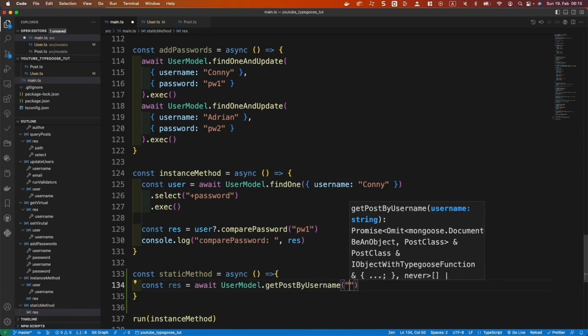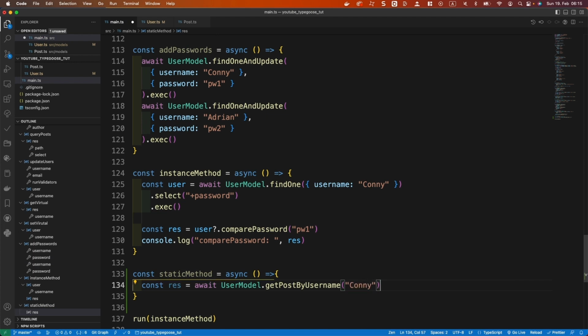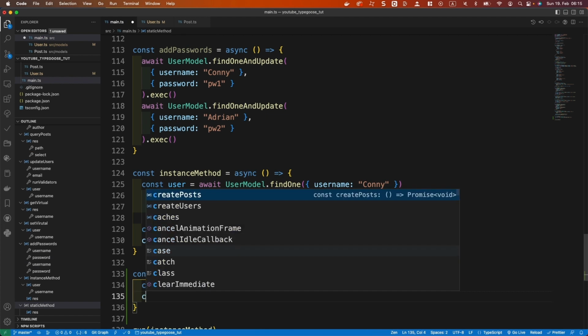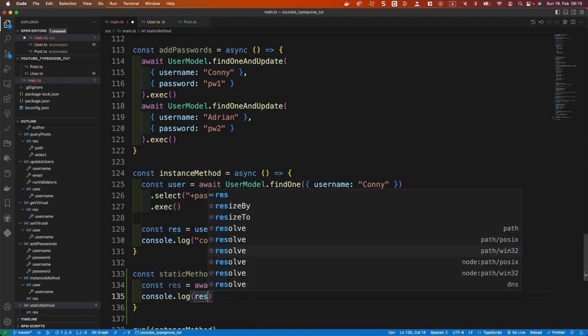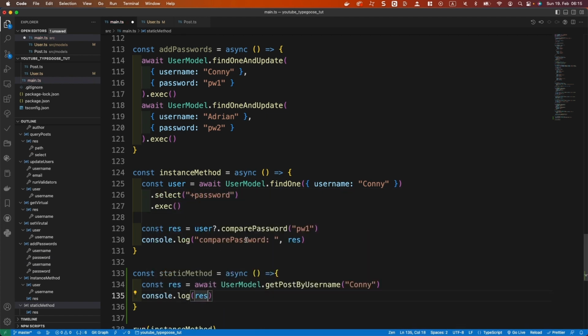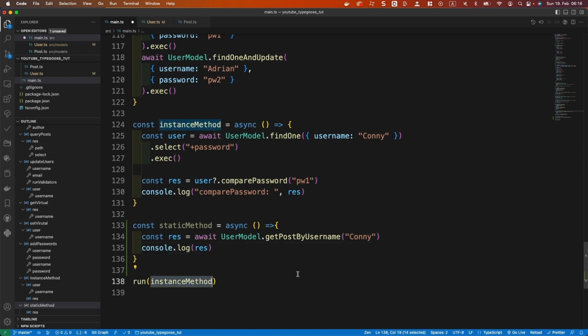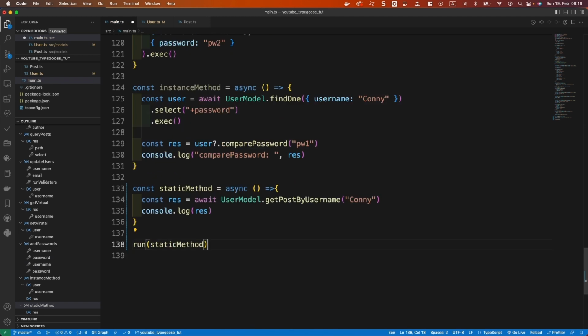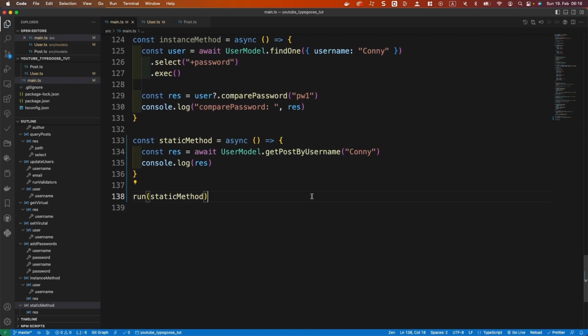Then we can give our username, for example, Connie. Now we can log out our result. Let's change it to static method. So, finished, we can run our code.